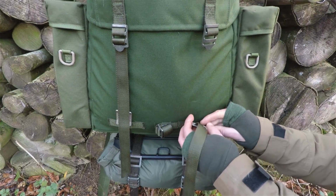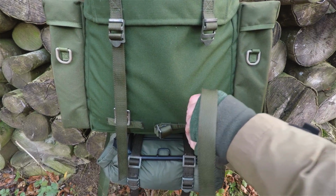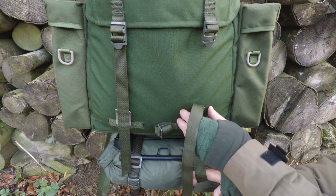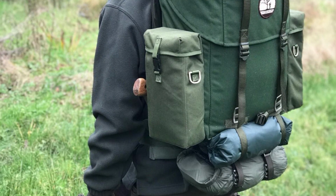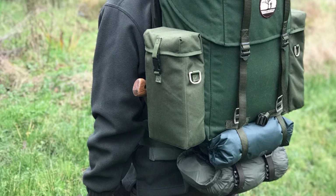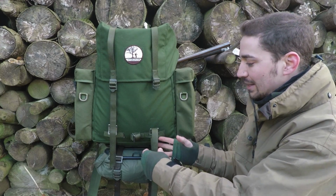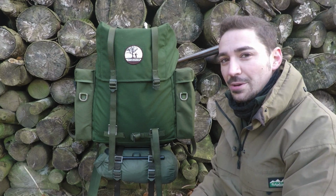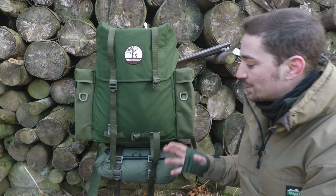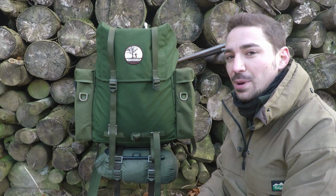And it means that also if you want to use this piece of strap here to actually hold something as well, let's say you've got a sleep mat that you want to grip through there, you can undo the main pack without that sleep mat then dropping off and rolling off somewhere, which used to happen all the time with this kit, and it kind of almost separates the strap into two parts.